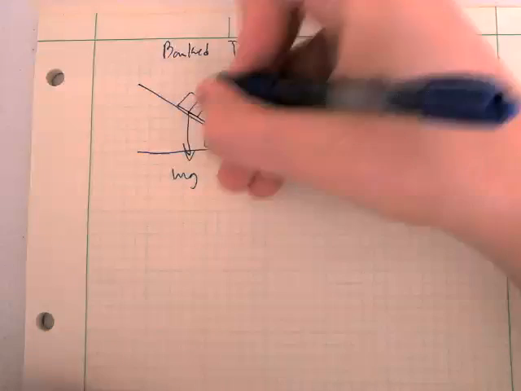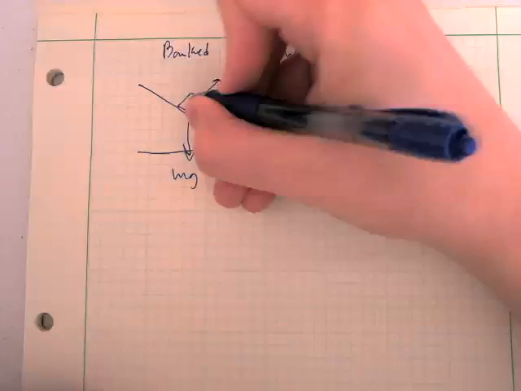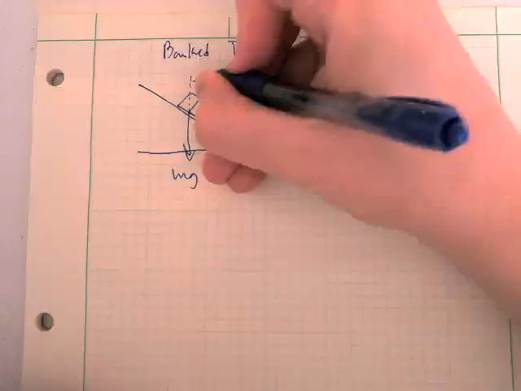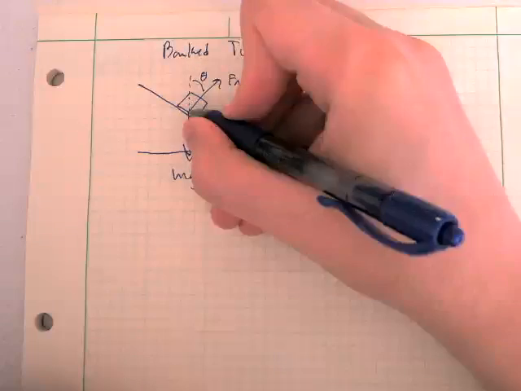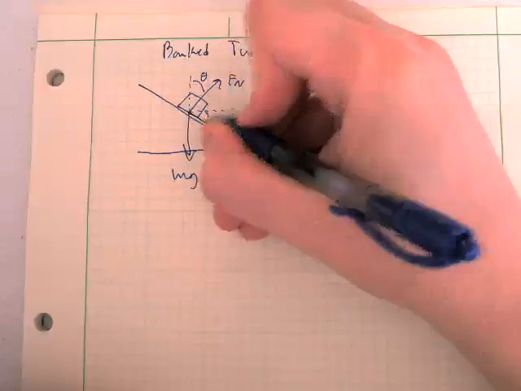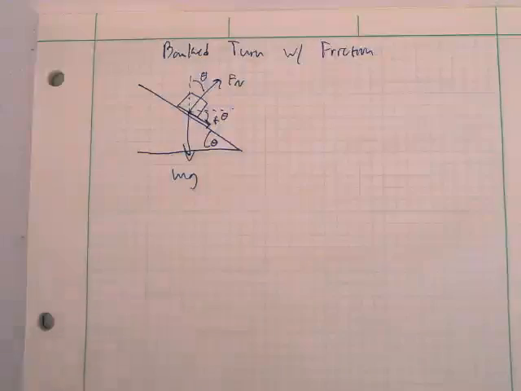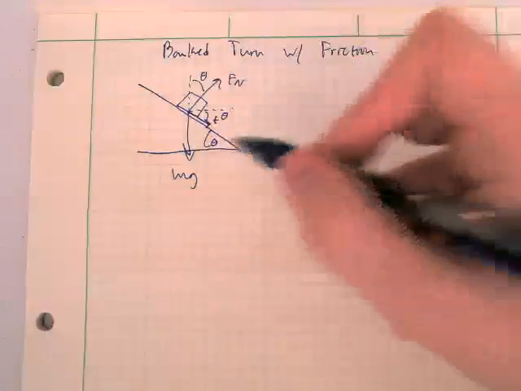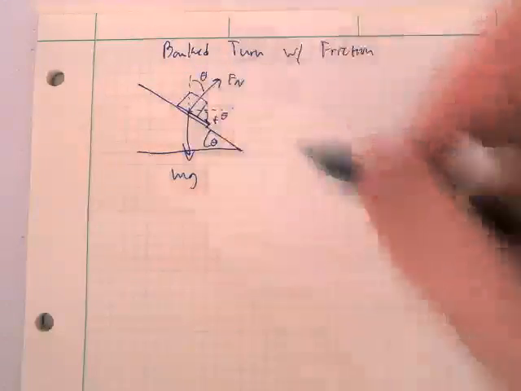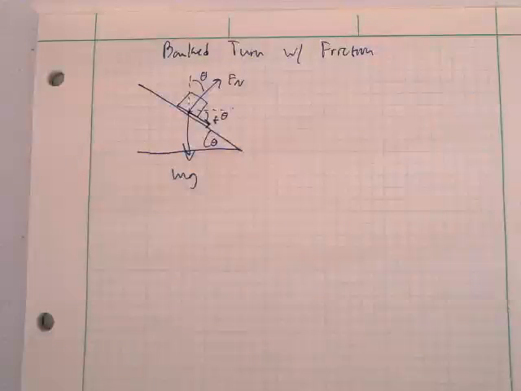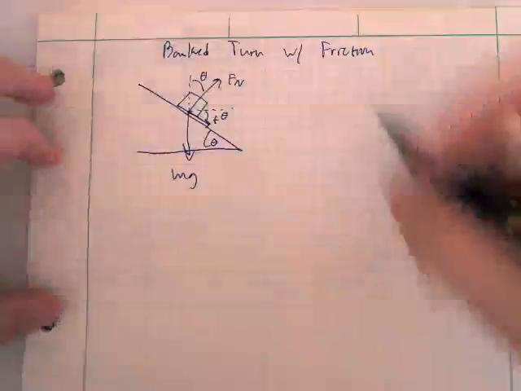Okay, so let's make sure we get our angles right. This angle here, again, as we said before, this is theta, but also this is theta as well, right? So here are my three different angles that I have to deal with. They're all the same angle, just as far as where we can label them. So with that, we can do everything in terms of this angle theta, and now we can start breaking these down into our x and y components.